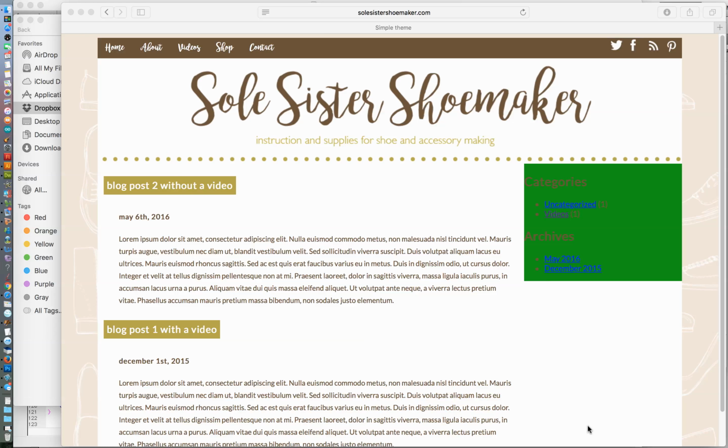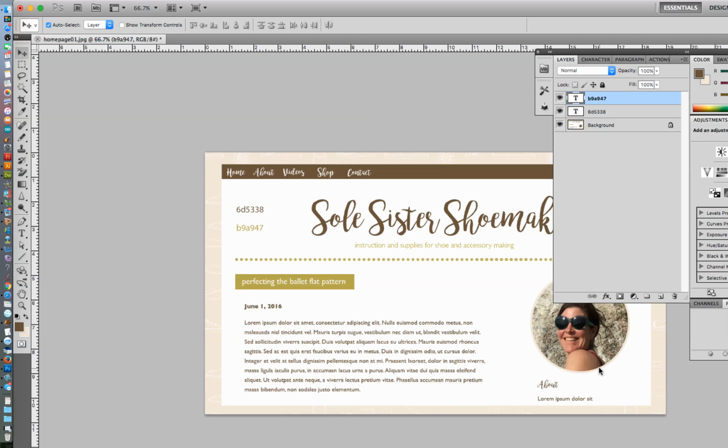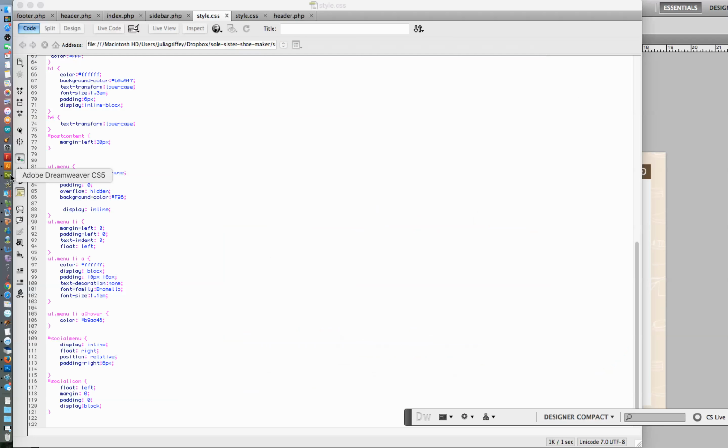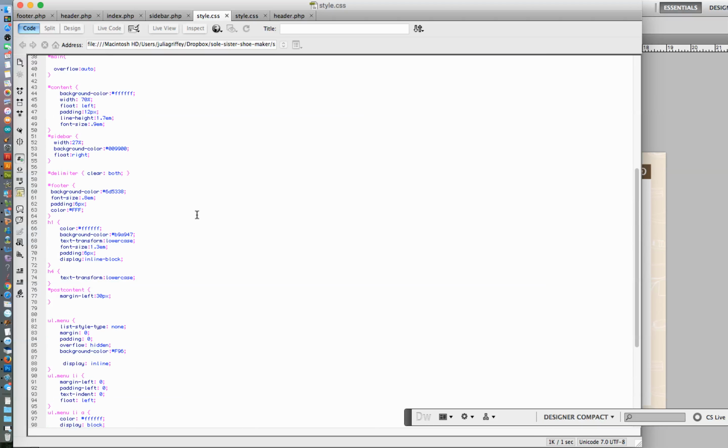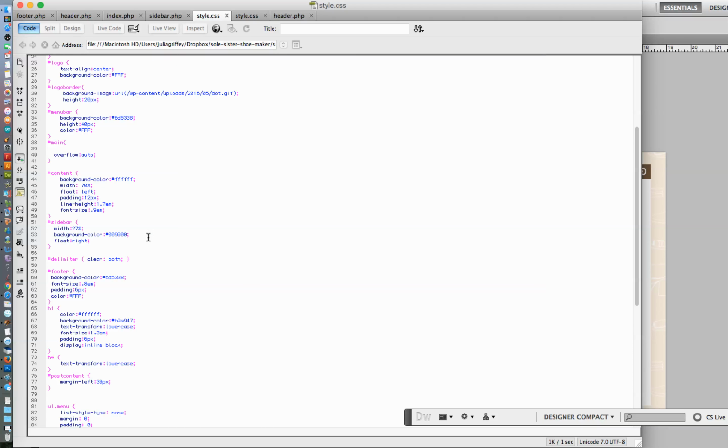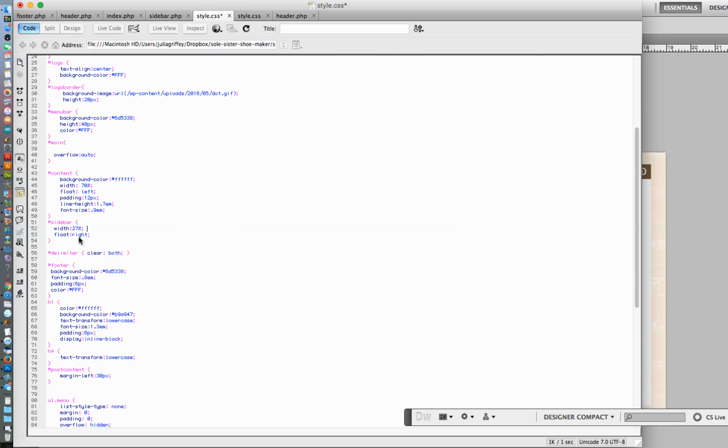Okay, now we need to style the sidebar area, and if you remember from my interface design, I just have a picture and some text about me. I have that picture already uploaded, so let's insert it. I am going to need to remove the color of the sidebar because it's a hideous green. And we do have some styling set for the sidebar area. We want to make it white, so let's first get rid of the green background color there.